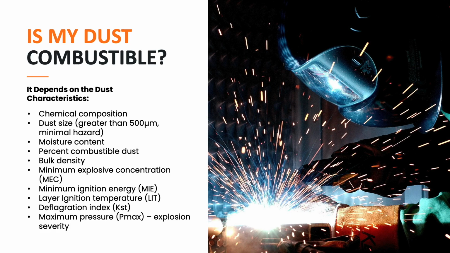And if it is, then that DHA report will also categorize your dust and give you some important measurements, which include the KST or deflagration index, basically how combustible is it. Usually it will categorize it as like an ST1, ST2. There's various categories, which will then direct you to figure out what to do to mitigate the risk from your particular dust. The Pmax is also an important one, which tells you the maximum explosion severity if the dust were to explode in an enclosed vessel, and that will help you determine how to size your explosion vents and other things like that.